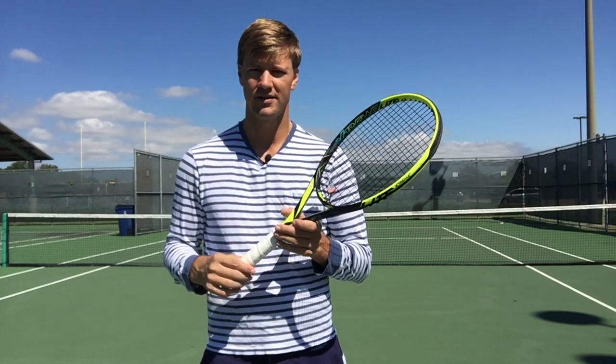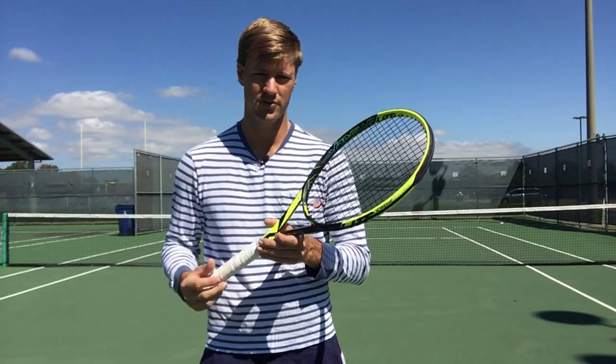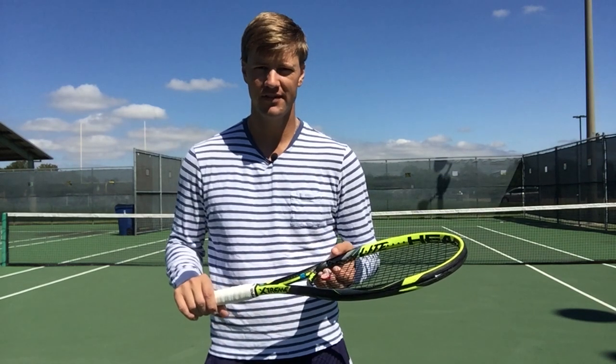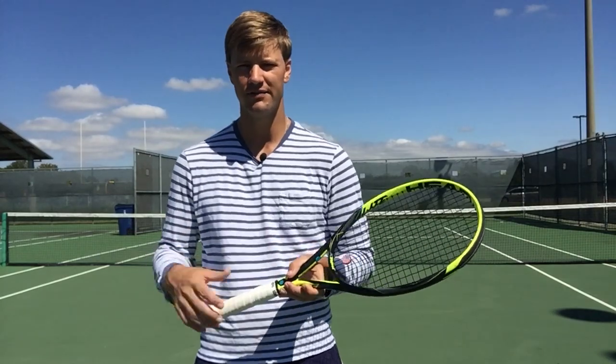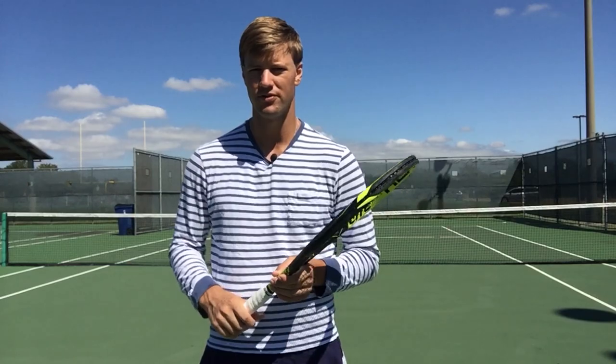The interesting thing about tennis racket length is, according to the ITF rules — International Tennis Federation rules — you can actually have a racket 29 inches long. But it's going to be very rare to see a racket that long. The standard tennis racket length is 27 inches. You'll see junior rackets at 26 inches for kids maybe 10 to 12, and younger than that, 25-inch rackets. Most pros use that standard 27 inches.